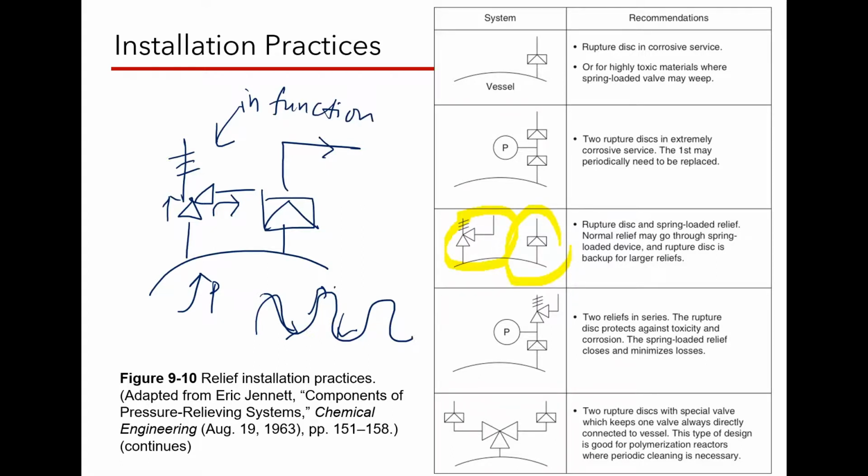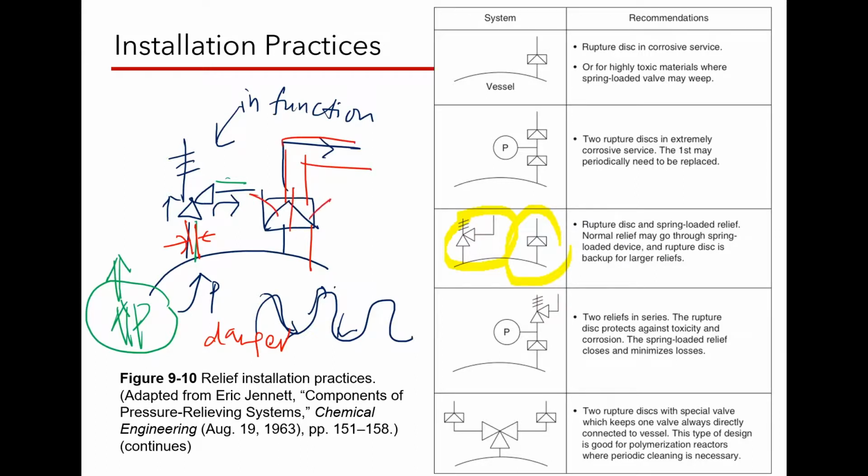However, if we have a major build-up, where the pressure goes very high, this is a smaller pipe most of the time, because you just want to release a little bit and then close it back, so you wouldn't use a big valve here. But in the event that this process gets extremely upset, that is dangerous now. This pipe size will not be able to cater for it, so you need a rupture disc with a big piping system that will burst and release all the chemicals so that you do not have a runaway system. So this is where you have to use both a spring-loaded valve and a rupture disc.